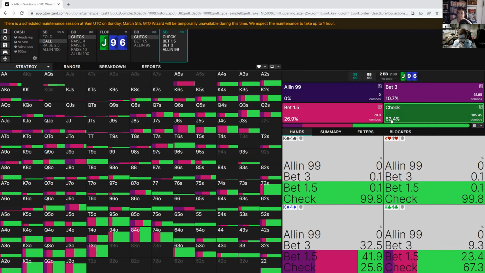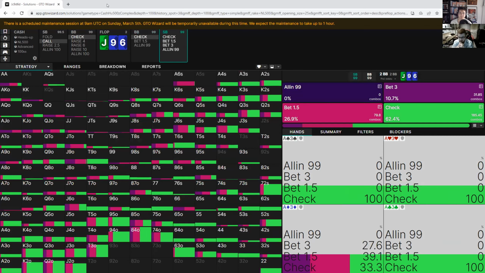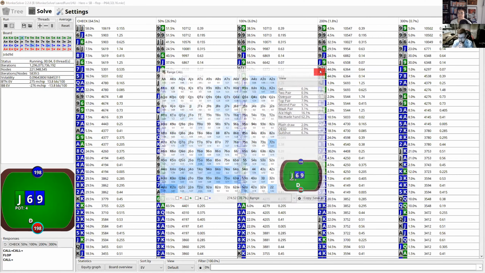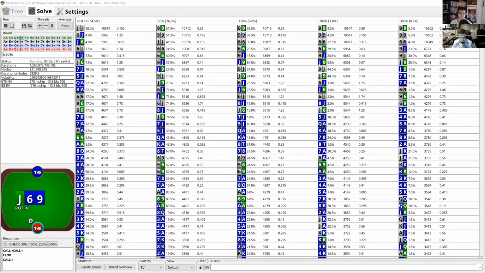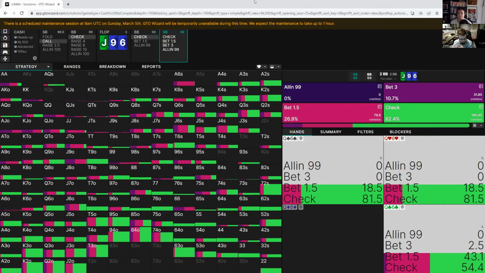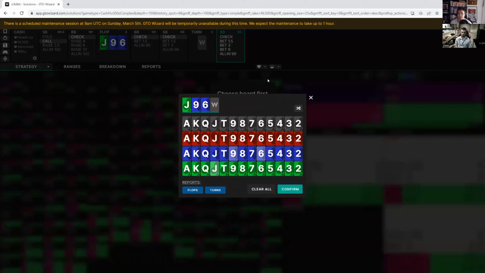You can see the check back frequency is 62.4%. I do a lot of checking. It's funny, I was listening to the Twitch stream the other day, and the commentators mentioned they felt one of the boards should be a range bet for the limper, but I find that's very rarely the case, because the limping range is pretty weak. The limping range is a lot of trash. I'm in position and getting a good price, so I call. I just like it.